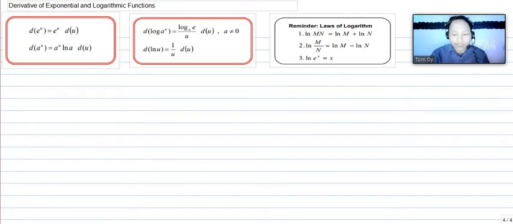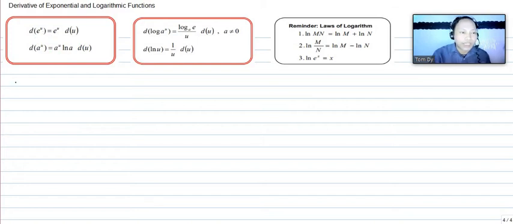So we will now start our examples for finding the derivative of exponential and logarithmic functions. We will start with this formula first. Let's say number 1, y is equivalent to 3e to the 4x, and then its derivative, y prime, is equivalent to 3 times e to the 4x. We write first this 3 because this is a constant, and then we have here e to the u. The derivative of e to the u equals e to the u times the derivative of u.